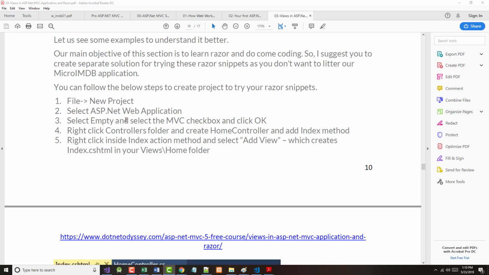All right? So what they want us to do is to create yet another project in here. It says our main objective is to learn Razor and do some coding. So I suggest you create a separate solution for trying these Razor snippets. So we can go through and create a new project. We can do whatever we want, basically.